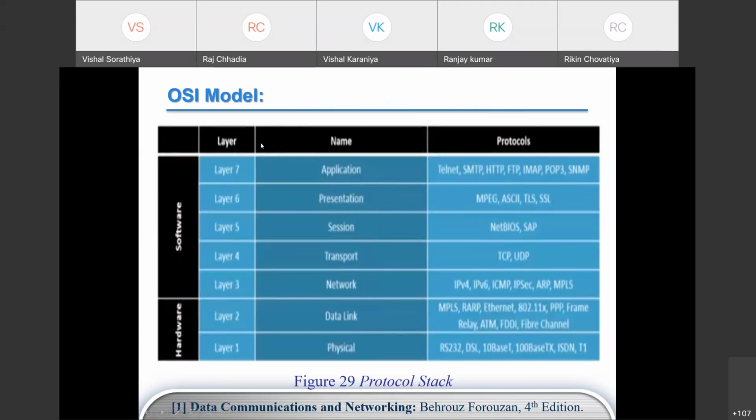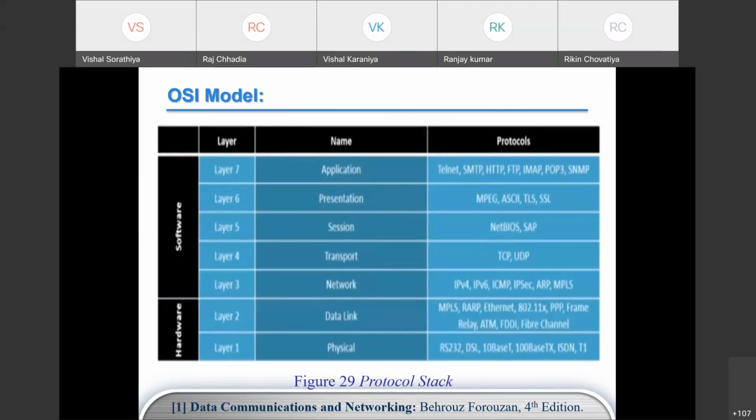I think it's not that visible, but at every layer they have their own protocols. Telnet, SMTP, HTTP, FTP, IMAP, POP3, SNMP. These are related to websites and mail, the application protocols. While for the presentation layer there are MPEG, compression standards, ASCII, TLS, SSL.